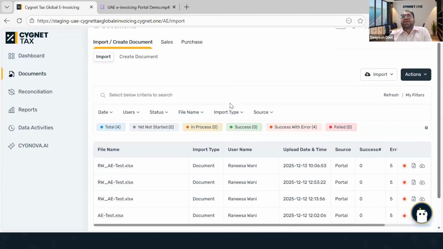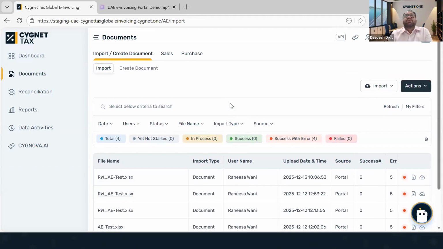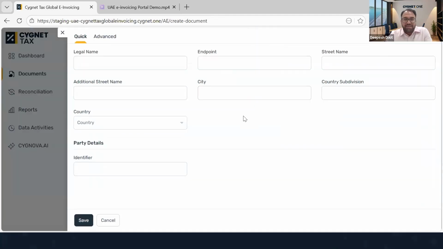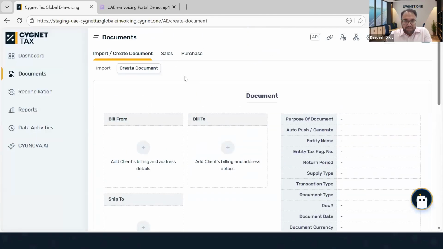With that, we have seen that there might be a chance that when we are doing the integration, or the integration is actually completed with the ERP system, and we are successfully getting the data from the ERP, but due to some connectivity issue or some other reason, any kind of failover, the ERP is not working. So for that purpose, we have provided the functionality to import the invoices in this application by using the Excel functionality. But if we are talking about just 1 or 2 invoices, then we have this create document section like this, that from this application itself, the end user would be able to create the invoices.